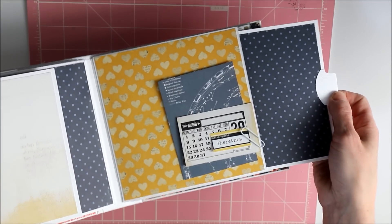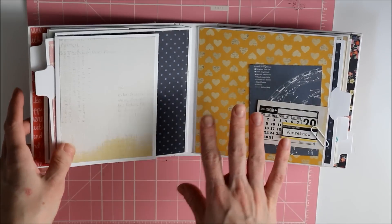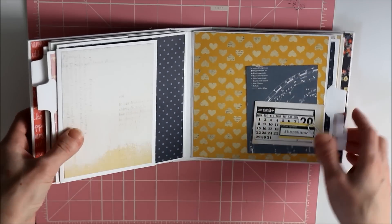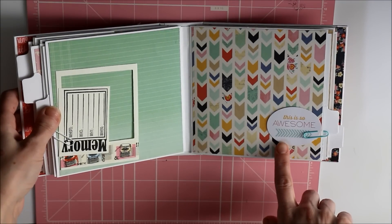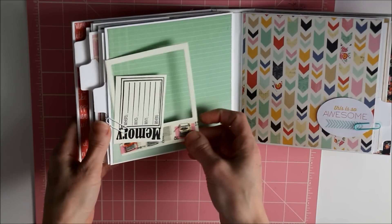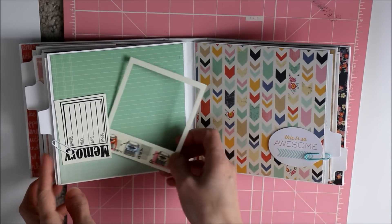There's some blue polka-dotted pattern paper. I always have a rhyme or reason for what I'm doing — I have blues and yellow, very neutral, not girly, because these pages are going to have pictures of my brother and my niece together. They always have funny silly selfies on Instagram, so because these are blue and masculine I'm going to put those pictures here. And then this pattern is so pretty — not just the colors but the pattern itself. Here is one of the Polaroid die cuts — it's a little flimsy so I might have to back it with some paper — but I just used some washi tape on it.